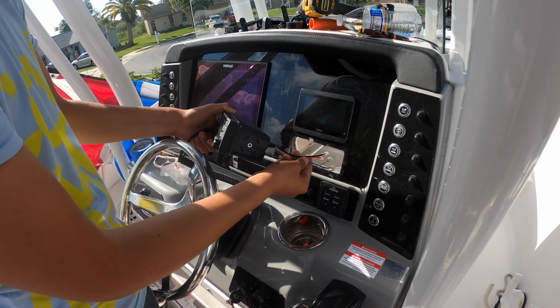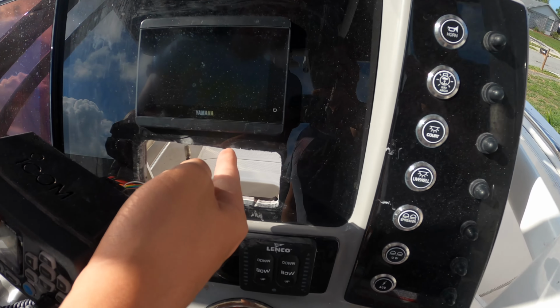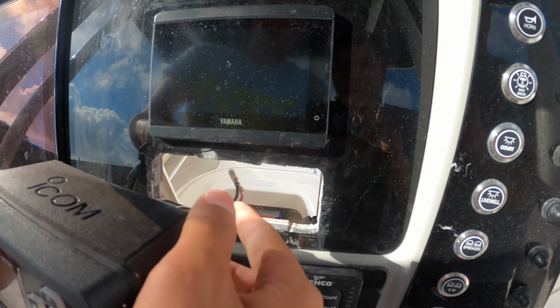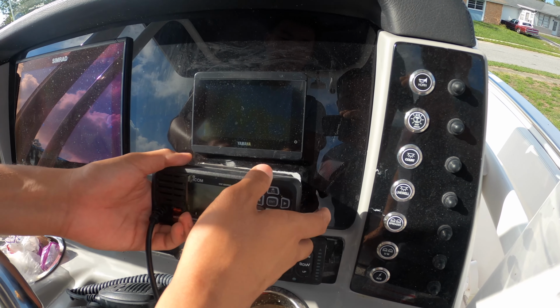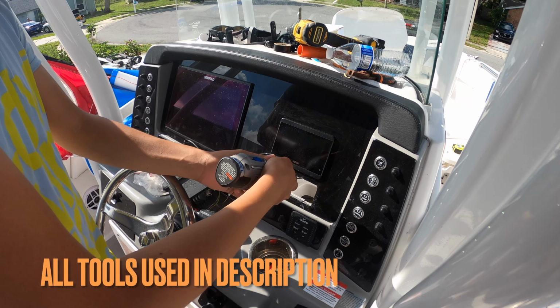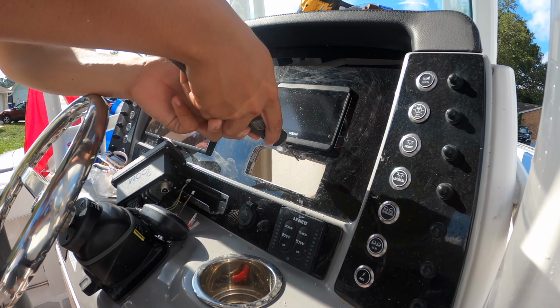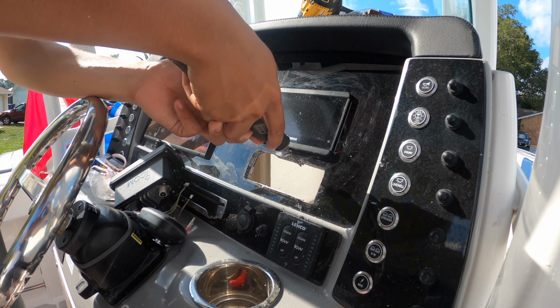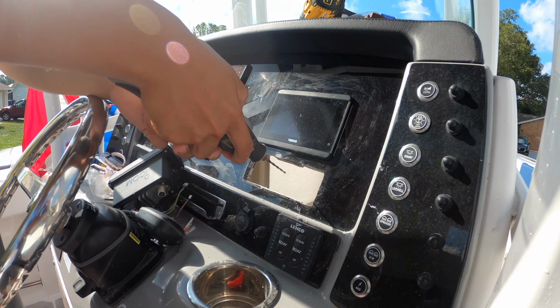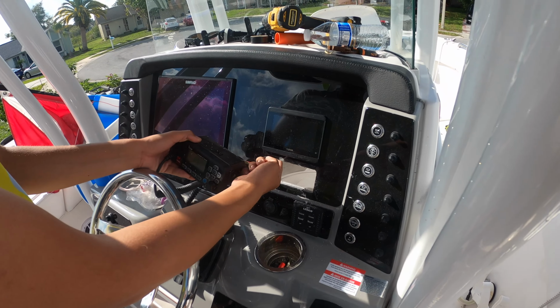Okay, so we're now going to test out the radio. So you see, with the fit, this corner right here is blocking it from going in, so we can trim that off so we can fit it in nice and snug. So we're going to trim this out. So now we can test it again. Okay, so it's pretty snug right here. So we're gonna trim this top part a bit more.